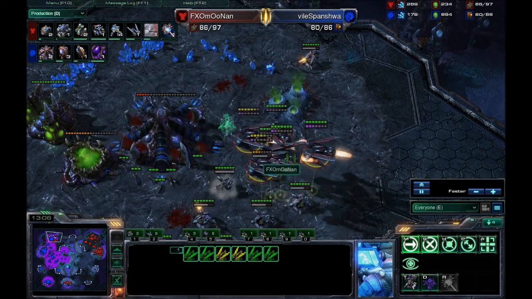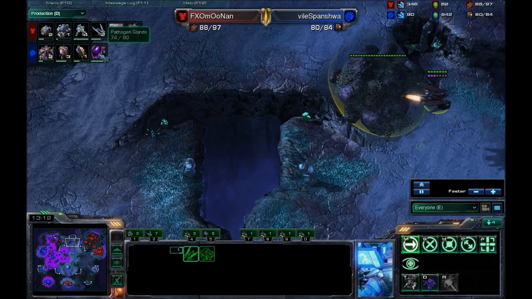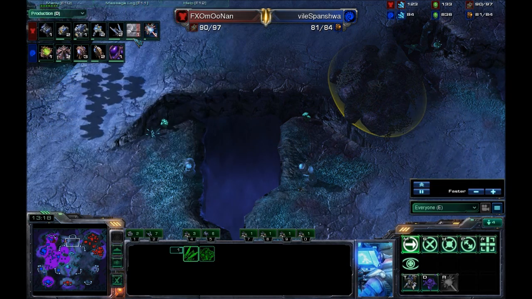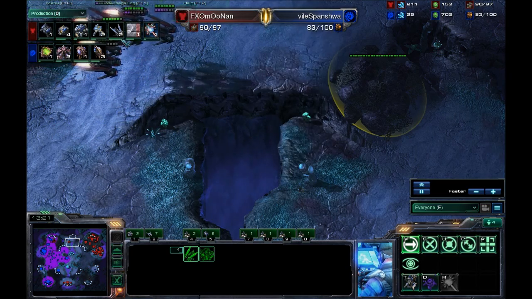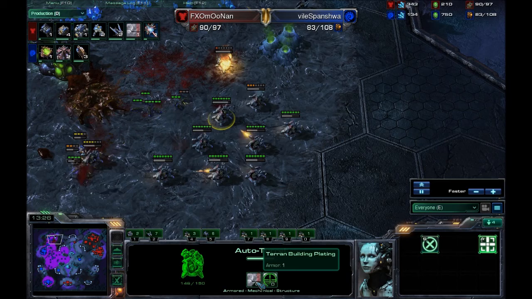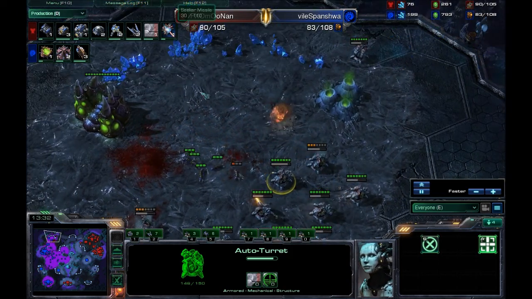Alright, meanwhile these Ravens are still flying around, now up to 6 Ravens in the base. We have a 7th Raven on its way over. We do have the pathogen glands for the Infestor, getting the Terran building armor, as well as getting the Hunter Seeker missile. I wonder if the building armor applies to these auto turrets. I would assume so, since it says Terran building plating. So it looks like these auto turrets are going to be able to do even more damage.